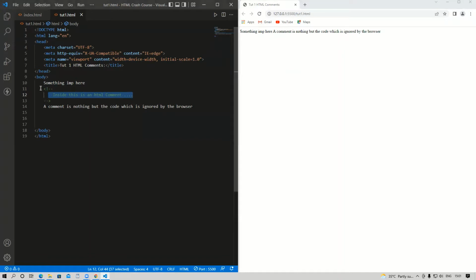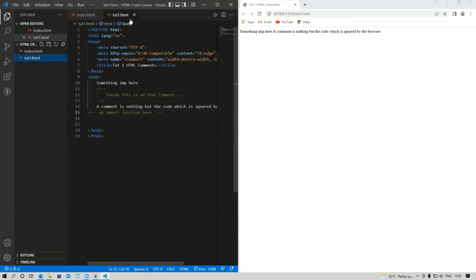Basically, an HTML comment means the content is shown to the developer only. It is not for the user. I can write anything. An important shortcut here: I can press Ctrl plus / and get it commented. If it is not commented, you can see this text will appear in the browser. So I don't want this, so I can use an HTML comment here. These are the HTML comments which will only be shown to you, not to the browser. Moving forward, this is just HTML comments.